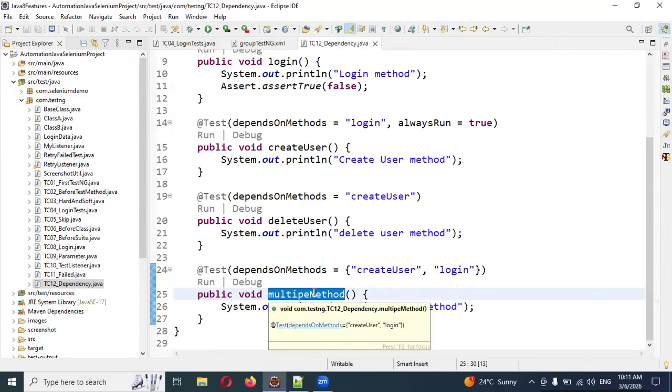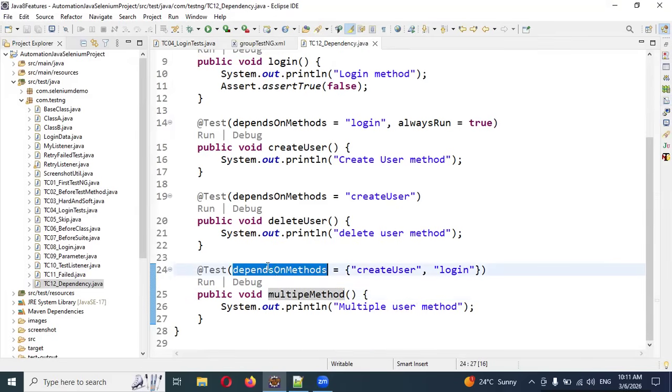And another way I already told you, groups. Depending on groups will also work in the same way. You can use depending on group and it will work out. And there is another attribute, dependsOnMethods, right?